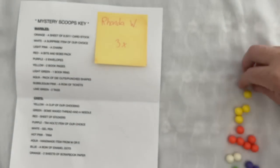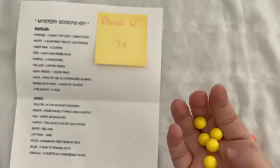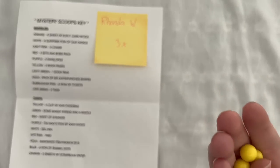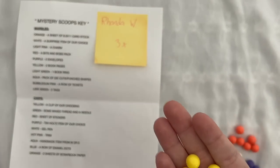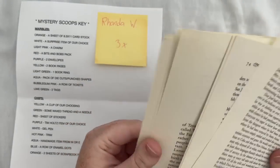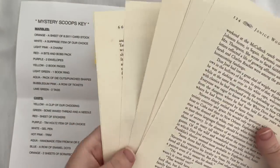Got 5 yellow marbles. And that means you get 2 sheets, 2 book pages. So 2, 4, 6, 8, 10. And it don't look like 10 because most of them are sticking together right now. But I promise you, there's 10. I double checked.